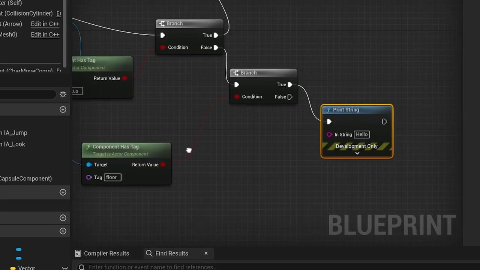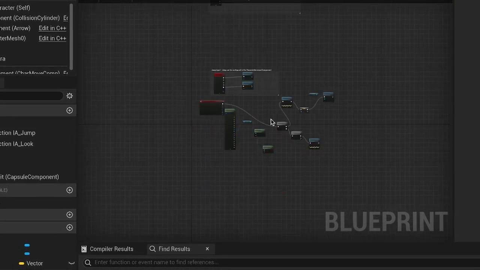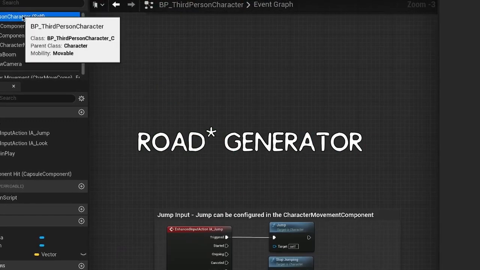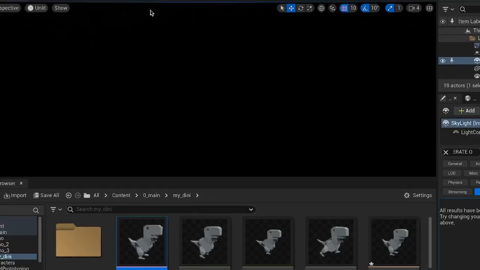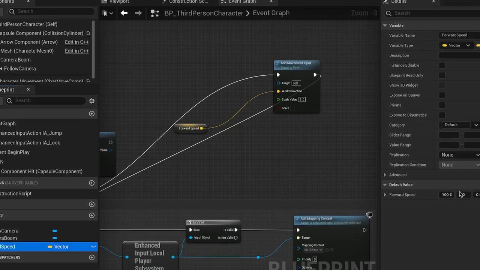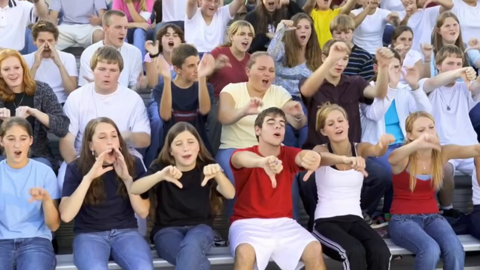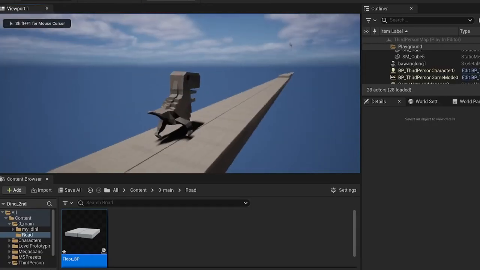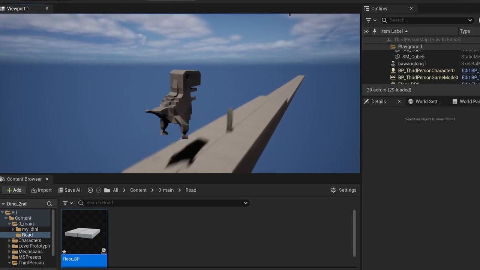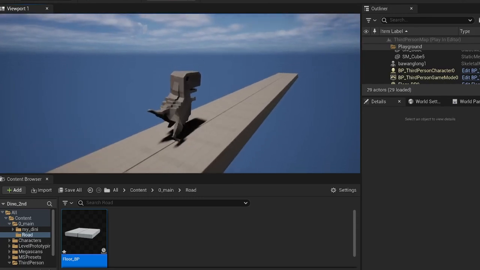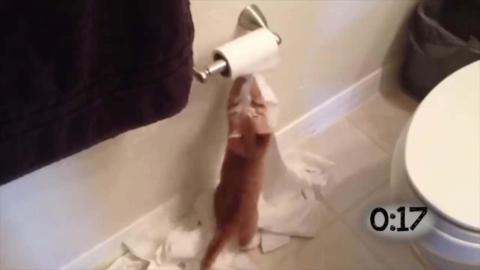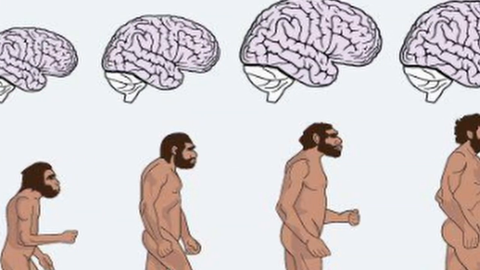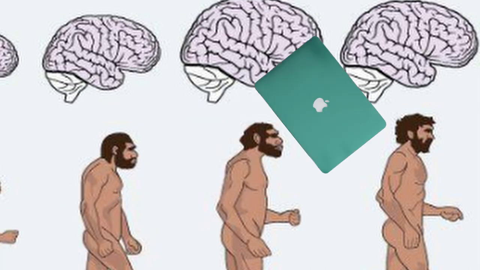The next thing on my list is procedural generation, and I hope real developers are not watching this video right now, because the way that I made my road generator is a perfect example of how not to do it. Basically, my blueprints count the distance that G-Rex runs, and then spawns new roads in front of him. And all of these distances, sizes and timings I've calculated using, well, a piece of paper and a calculator. I believe it's wrong when calculations are done by Homo sapiens instead of by fancy laptops.